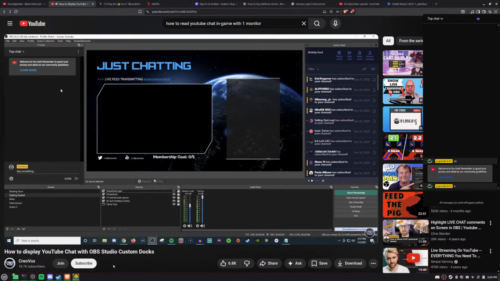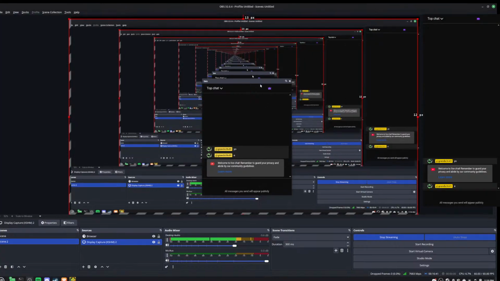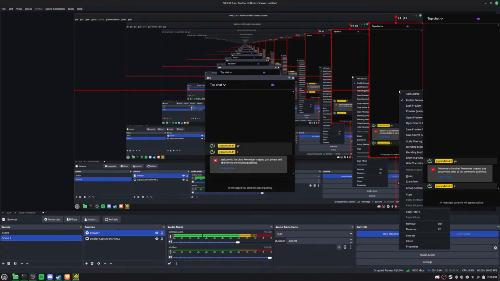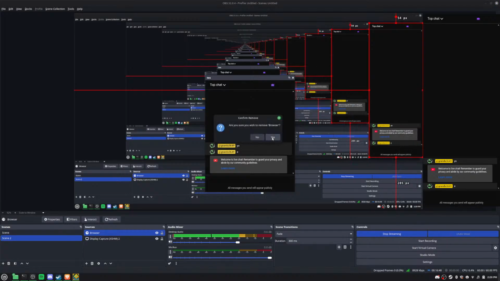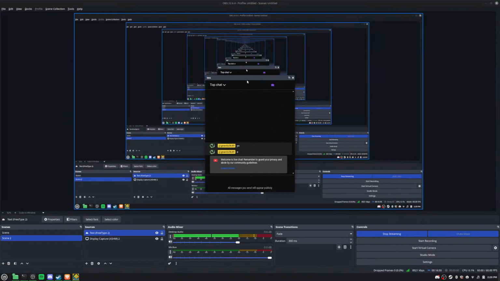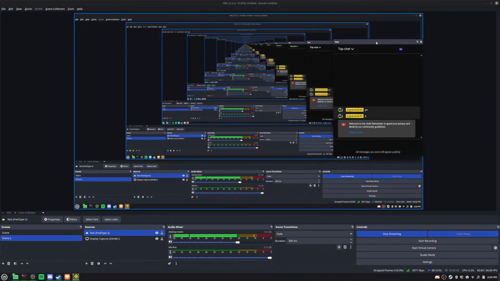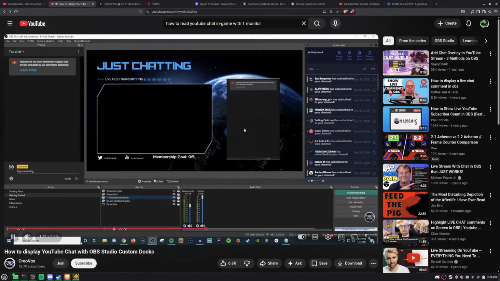Now what we need to do is take this and bring it over here into our chat area. So we're going to find our source that we have for our chat, and I have mine labeled as YouTube chat browser source. So I'm going to right click, go to properties, and since it's blank, we're going to do Control V, hit OK, and there we go. So I'm going to type in here in the chat, I'm just going to say hi, and then there it is right there.